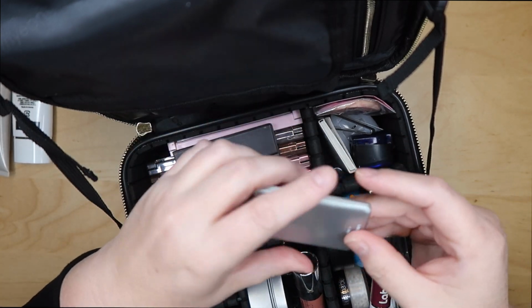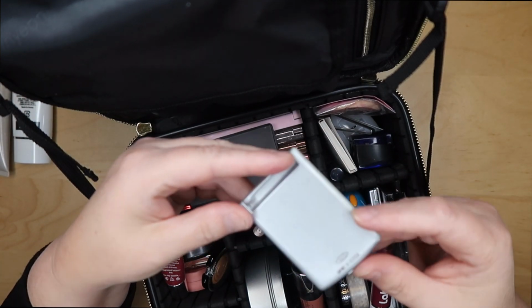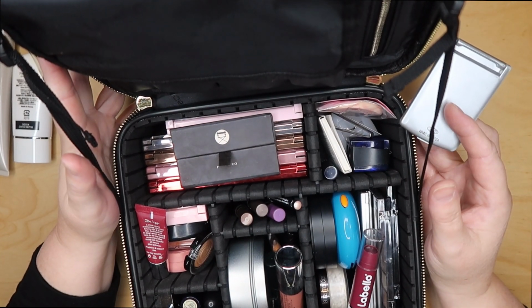I put it right up to my face because I can't do my makeup with my glasses on, and I can't see without my glasses, so I have to have this mirror right up to my face to do my makeup, so I can't do it in the bathroom. It's too much of a fuss. That's why I like this case. Just put it on the table, do my stuff. Okay, so that was what fits inside.